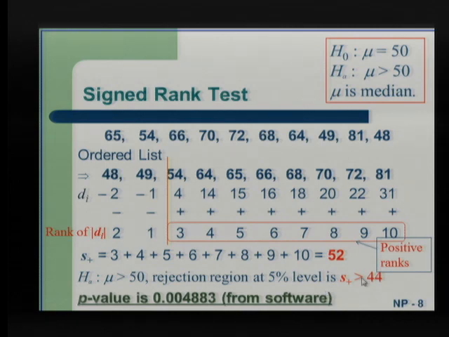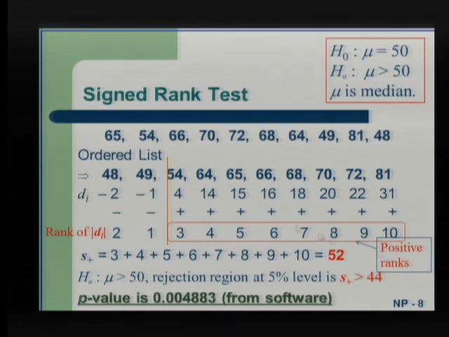But that's still discrete, right? You have a finite number of outcomes. It's not like the standard normal or t distribution. So it's a kind of discrete distribution, and it's really hard to find a critical value that matches exactly at 5%. That's also a drawback of using a discrete distribution. So some people actually prefer to use a large sample approximation instead of using the exact distribution, right?